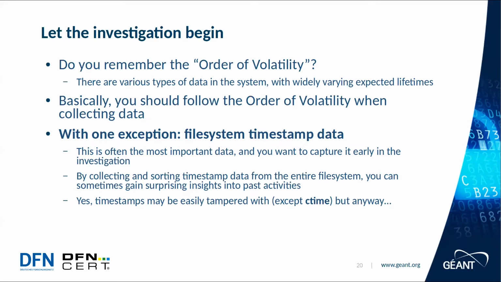This is often the most important data, so you want to capture it very early in the process as well. Not only the usual order of volatility, but the file system timestamp data is really important, because you can get surprising insights, and we will be looking at timestamps and timelines a lot, especially in the second half of this presentation. And yes, I know timestamps may be easily tampered with, except one special timestamp here. But anyway, it doesn't happen that often in reality. So even if timestamps can be tampered with, collect them very early. And even timestamp manipulation can sometimes be seen, because the timestamps just look really weird.